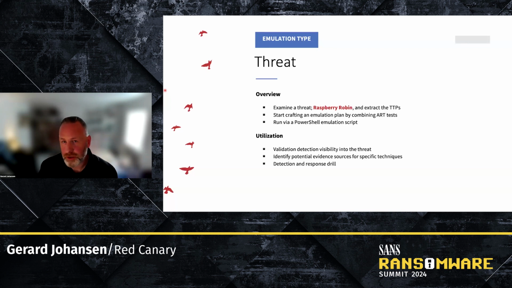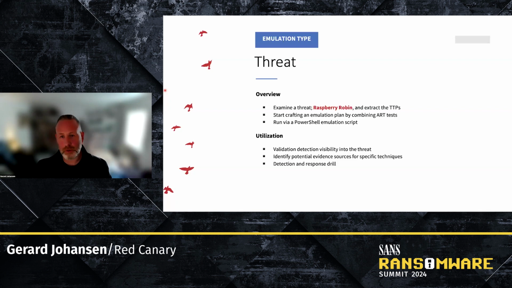This is where we're going to start putting this in a PowerShell script. And again, this is a very simple script. All you really have to do is use something like Invoke-AtomicTest, and you'll see a demonstration of this, and list the commands in. We start executing this via PowerShell and that emulation script. And what it's really here to do, again, is detection validation. Think about that as your low-hanging fruit. That's a little checkbox that you want to check off to make sure, hey, we can actually see this. We can detect this type of behavior.